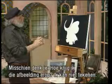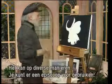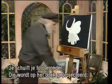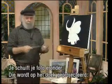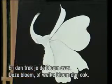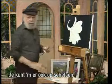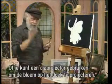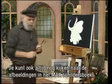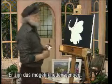Okay. Now, some of you are beginners and you're saying, oh, how do I get the pattern on there? I can't draw. Well, there's several ways you can do it. One way, you can do it with what we call an opaque projector, where you would take your photograph and slip it under the projector, and it projects it up on the canvas, and you would trace off the flower, whether it's this flower or some other flower. Or you can simply sketch it on there, or you can use a slide projector and have slides made of the flower and project it up there. That works very nicely. And of course, we have the patterns in our painting packet for you to help you get it up there. So you got all kinds of options and ways of going.